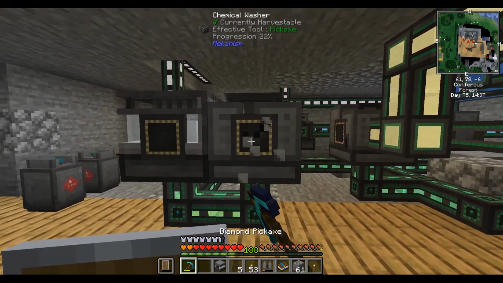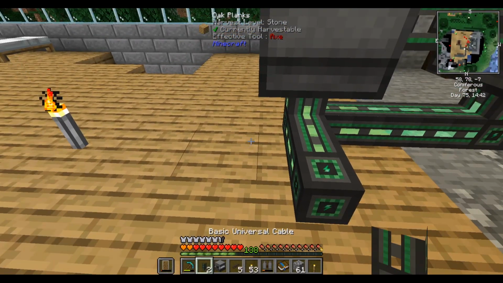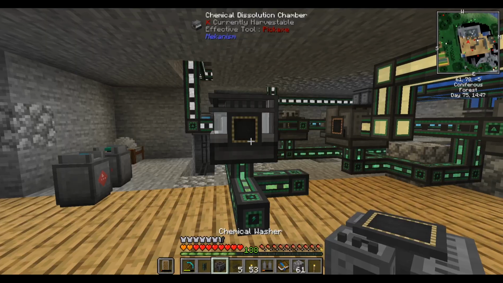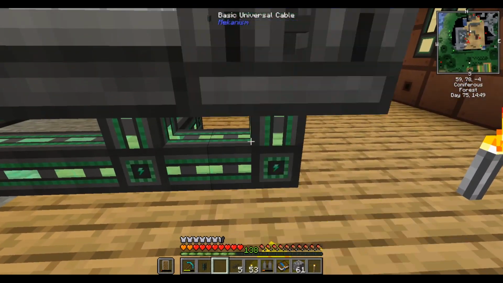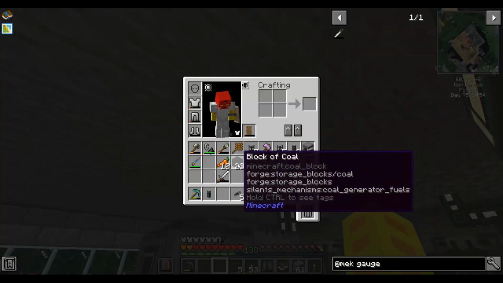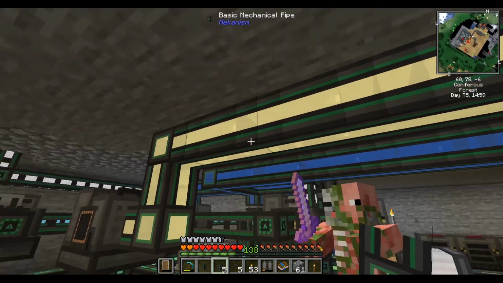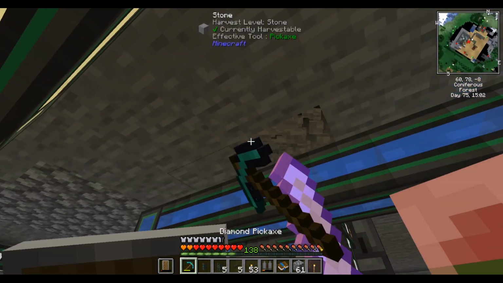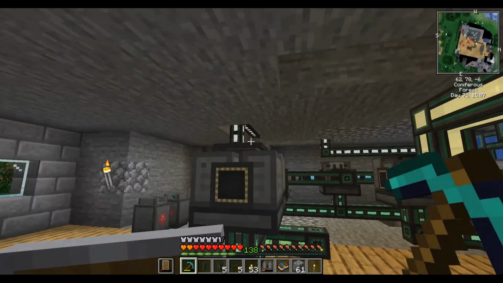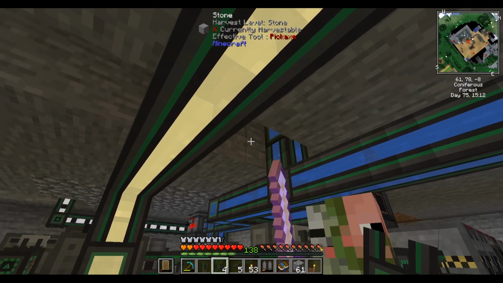Yeah, and now that I think about it, I might as well just put this directly adjacent to this. Our washer directly adjacent to the. So water will go in a mechanical pipe over from our, we're gonna need more mechanical pipes, of course.